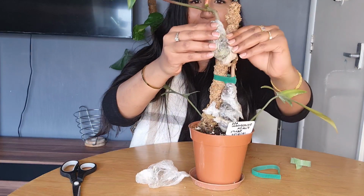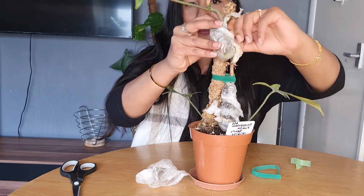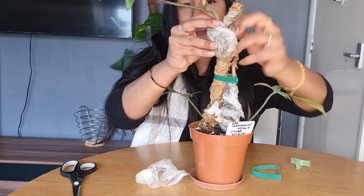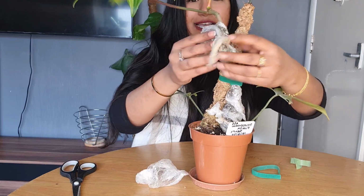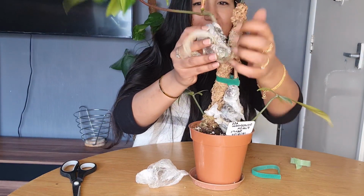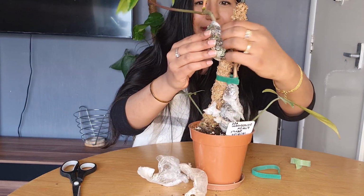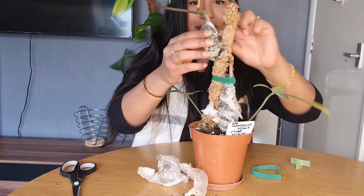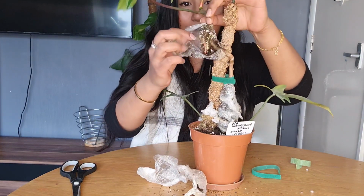If you guys want to see how I air propagate, then please let me know. I will do that. But it's very simple, guys. I just got wet soil, stuck it on, and then wrapped it up. So literally, if this has rooted, it will be a whole new plant.